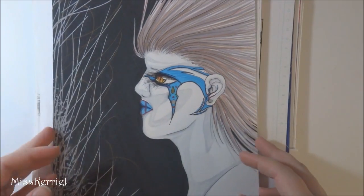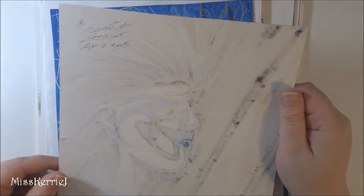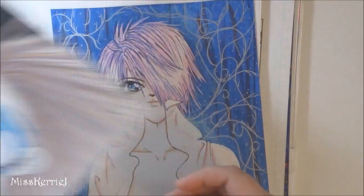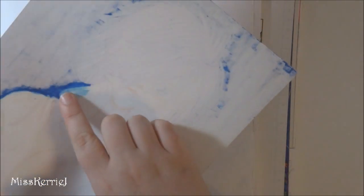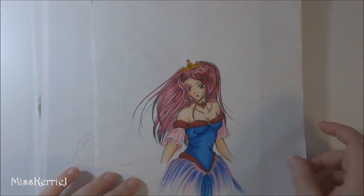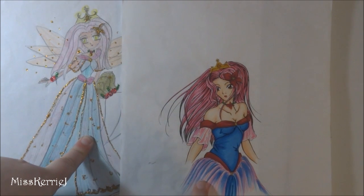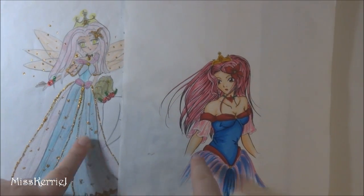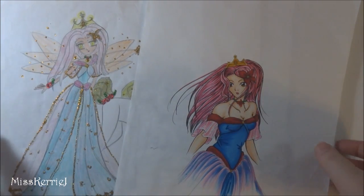This is when I started really coloring with marker. This is probably the second thing I ever colored with Prismacolors — it says July 2nd, 2005 on it, so this is right after I graduated from high school. Oh, it has a tear in it, that's so sad. This is another Prismacolor drawing from August 2005. This is a redraw — the original was from 1999 and I think the redraw was from 2006. I have them on my DeviantArt right next to each other, and I was thinking about doing this again to redraw it once more.